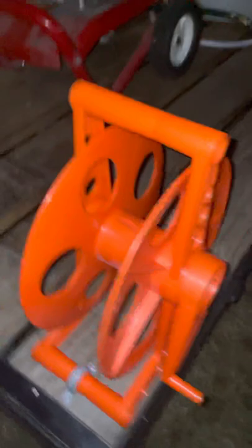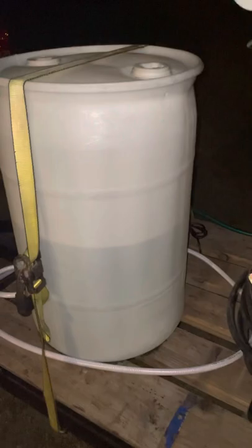Coming here to the back, we got these hose reels. I would not be doing any type of house washing with this, or driveway cleaning — nothing like that. I still do that every day, that's why I have not made any videos, guys, because I've been very busy. This right here is just a little side hustle to start cleaning some trash cans. These ratchet straps will be gone.